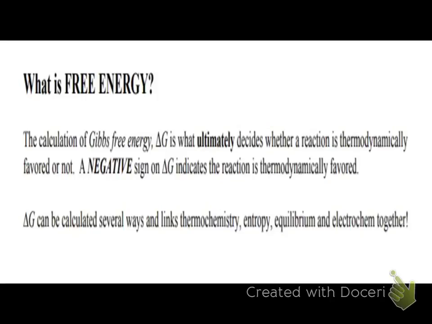No. The calculation of Gibbs free energy is a way that we can put all this into an equation and figure it out without having to just say, oh, well, this one's really exothermic, this one's really more ordered. So you can throw it into this equation, okay? A negative sign on delta G means we are thermodynamically favored, which is like delta H. Delta H is negative, it's usually thermodynamically favored. Delta S is the oddball, because it has to be positive for it to be thermodynamically favored. So kind of try to remember that in discussions.